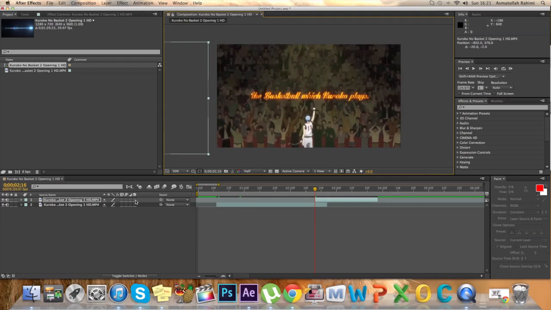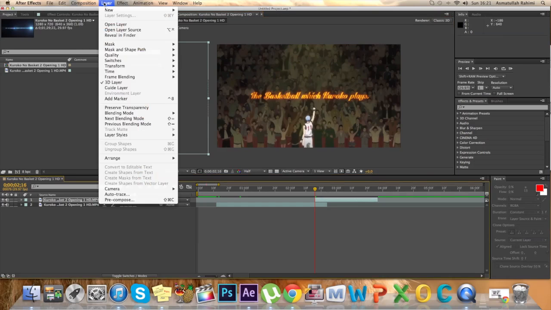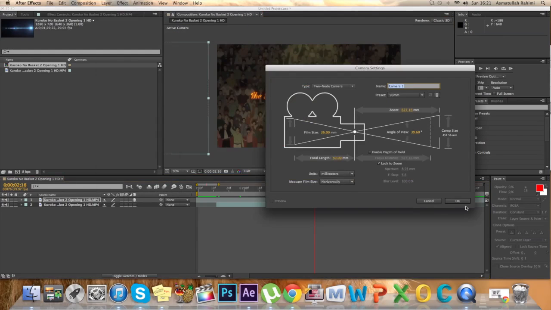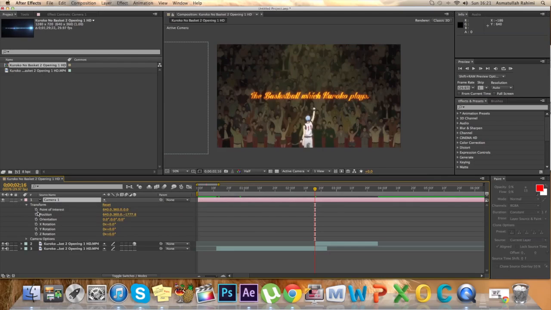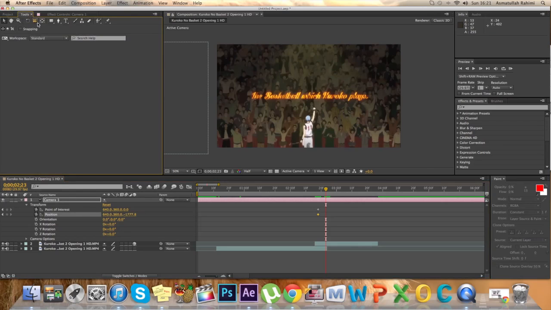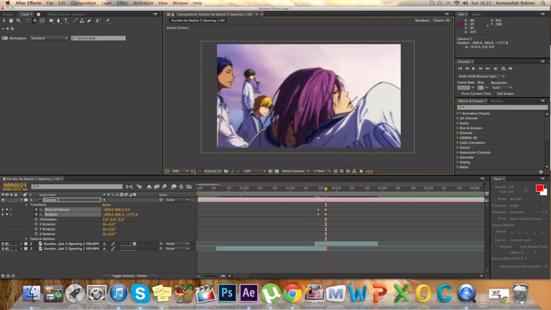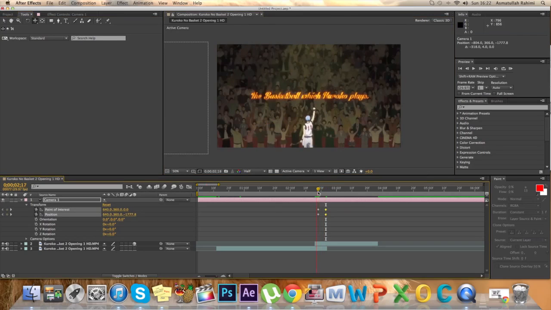Now next, what you want to do is make it into 3D shape. After, go Layer, New, Camera, and then press OK. Now click on this little arrow, click it again, and then put two keyframes where you want it to slide in, where you want it to start. And then go to where you want it to end. Then go on Tools and hold this, and then go to the Track XY Camera tool. And then just drag this in. So if you look at it, it's like that.